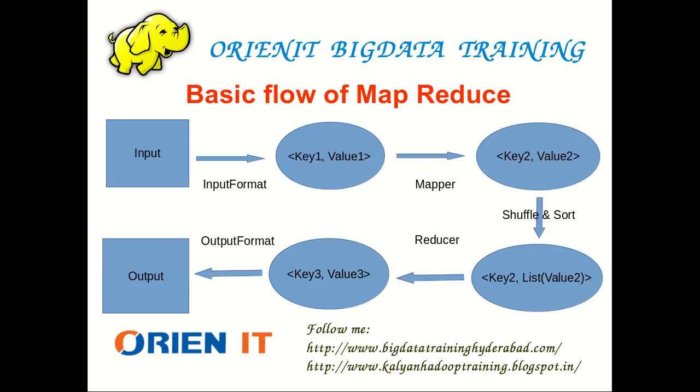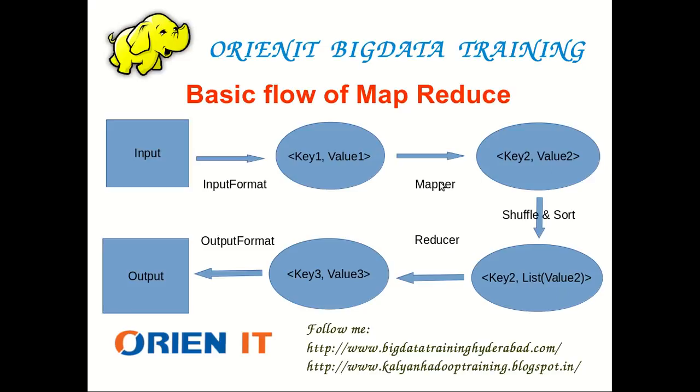So this is the basic flow of MapReduce if you want to solve any problem. Given an input, you want to get an output, the MapReduce will follow these steps. The first step is, given an input, it will convert it into keys and values. The first one who takes care of that is the input format. Its responsibility is, given an input, to convert it into a key and value, that is key 1, value 1. And whatever key and value we got will be converted into one more key and value, that is called K2 V2.